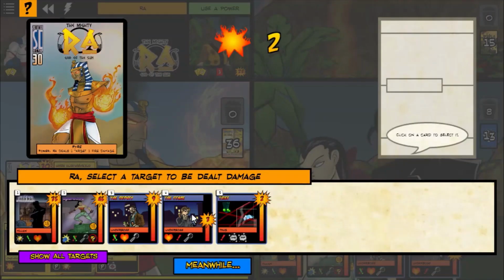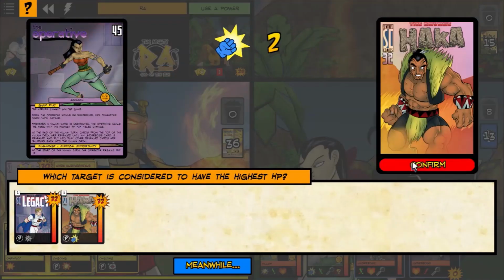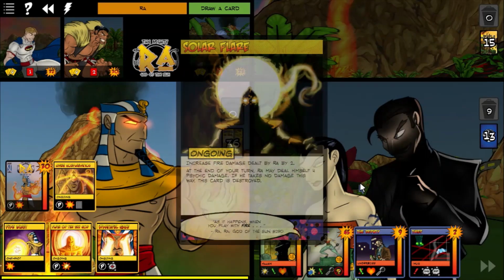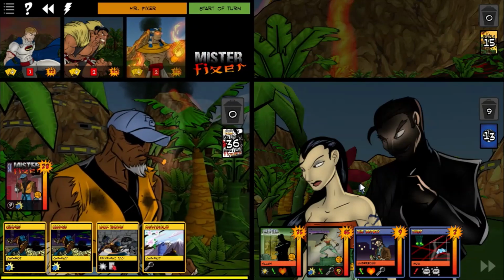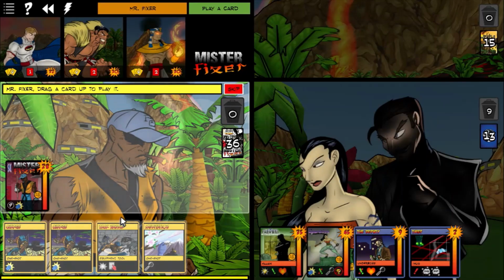Unfortunately, he started out with the deputy, which is one of the ones that we really dislike. The fence is another one that we really, really, really don't like. I think I got rid of him first because we didn't want our ongoings and our equipments to get completely wiped out. It's pretty good to have him play the fence turn one, because that means the thief comes out and has nothing to steal, because there's nothing on the board.